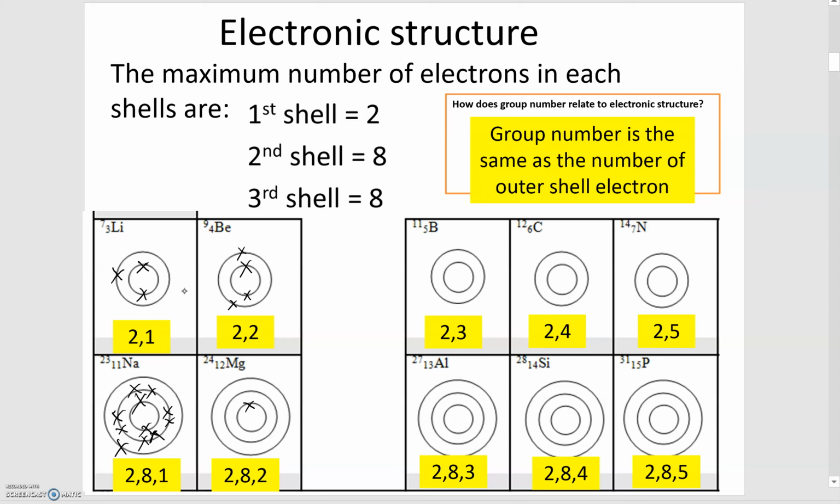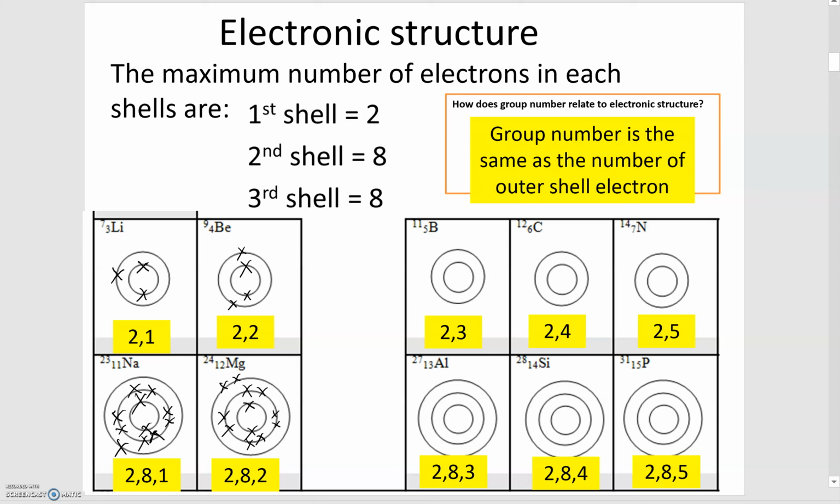Now magnesium, 12 electrons, 2. Then we got 8. If you draw in pairs, you can't go wrong: pairs of 8, so 2, 4, 6, 8, and then finally I got 2. Again, magnesium is in group 2 of the periodic table, and so on. You then got neon 2, 8, carbon 2, 4, and so on. So each one of these you can draw and practice when we post the video. I'm going to leave the rest blank for you to have a go.